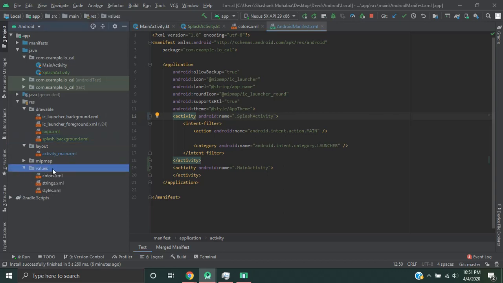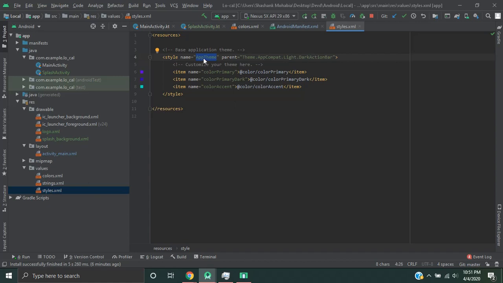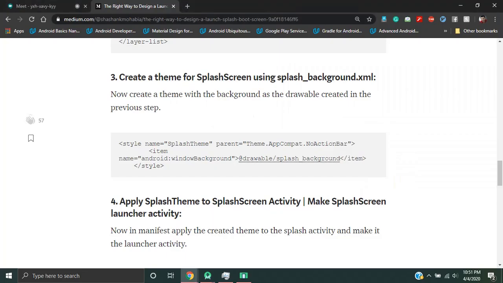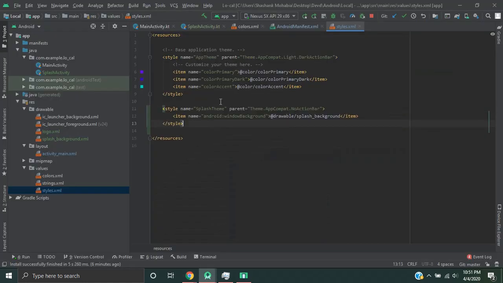Our themes are created in values styles. Let's open this. This is the theme that the entire app is using. Now we'll create another theme. Just copy paste this code. Now we name this theme splash theme, and the parent is one of Android's own themes, but we can customize particular properties of that theme. For example, we are using a theme with no action bar, which will remove the top action bar, and we are adding a window background, the splash background that we just created, to the screen's background. In that way, we are not creating any other view. We are just creating the bottommost layer, that is the background, and Android will not take time to build that. So we created the theme here.